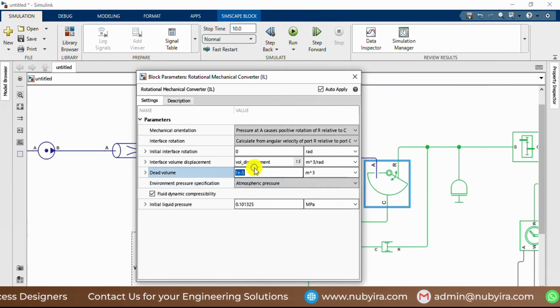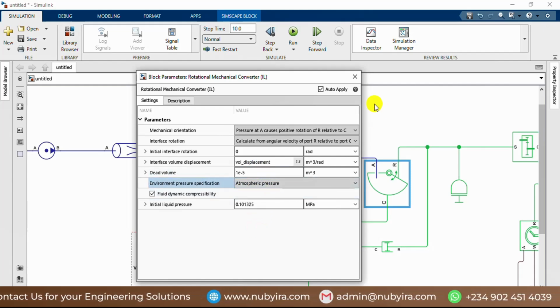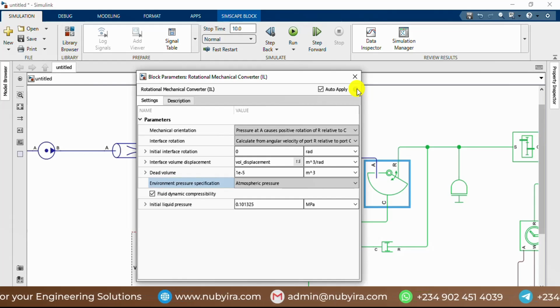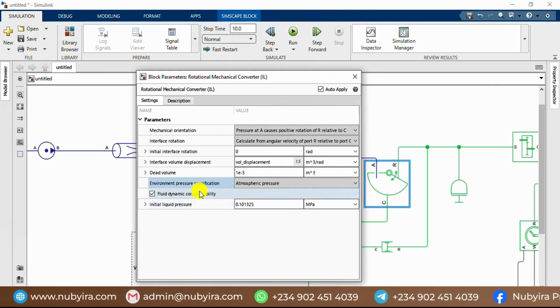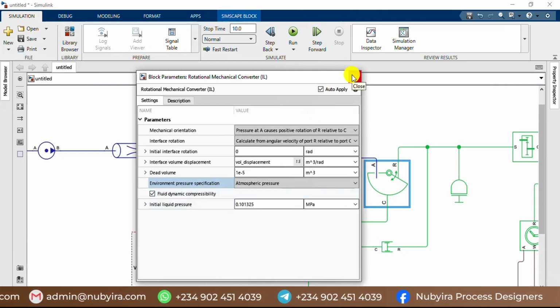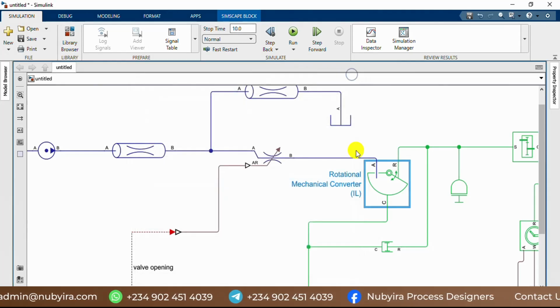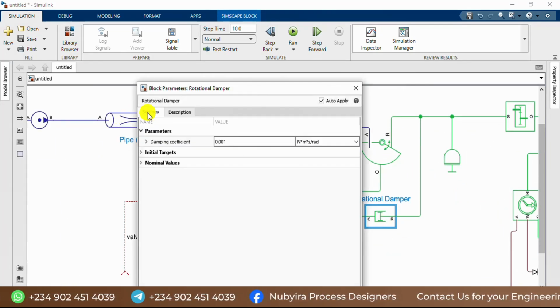You understand? Then the environmental pressure, atmospheric pressure, specified pressure, for the environment, like the ending point where the flow will be going to, like the pressure of the reservoir for the well, at the end point of the well. So then you have this damping factor.